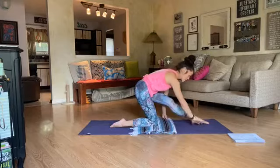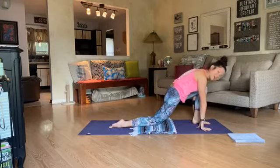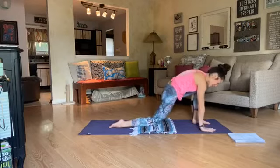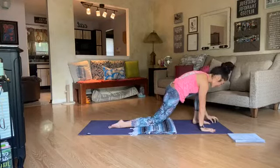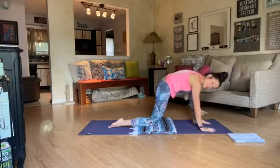And switching out, let's walk it forward here. So this is where it gets fun. This is a little hip opening series that's gonna give you the opportunity to move into some unique movements in your own way. But step by step, let's move together first.